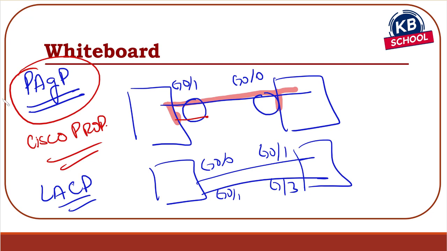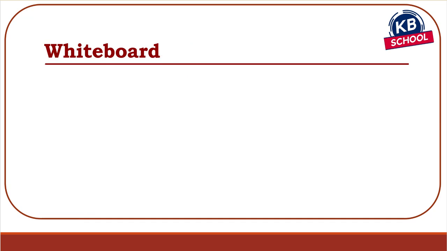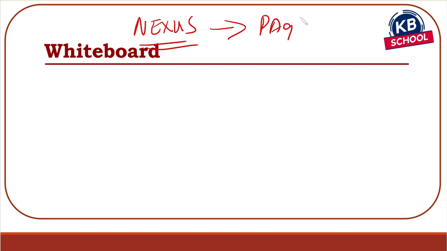Now, just like ISL and .1Q we talked about earlier on as the trunking protocols, same thing over here. This one is almost out of the door. A lot of the newer switches from Cisco don't even support it. This is the standard that everybody uses in the industry, including Cisco. So most of the Cisco switches, although we don't cover that in this particular class, we have a series of switches from Cisco called the Nexus series. Nexus does not even support the PAgP protocol. It only supports LACP as the port channel protocol communicating between the two devices. It supports manual or LACP, just to give you a heads up of that.